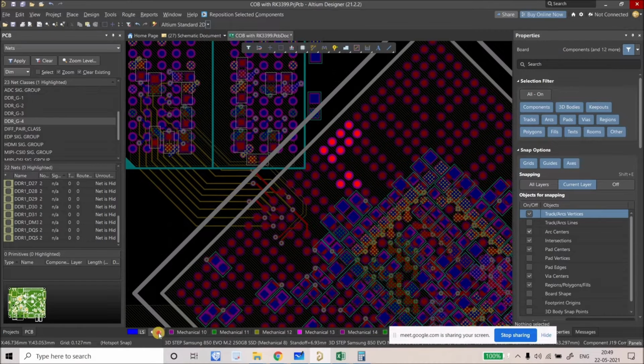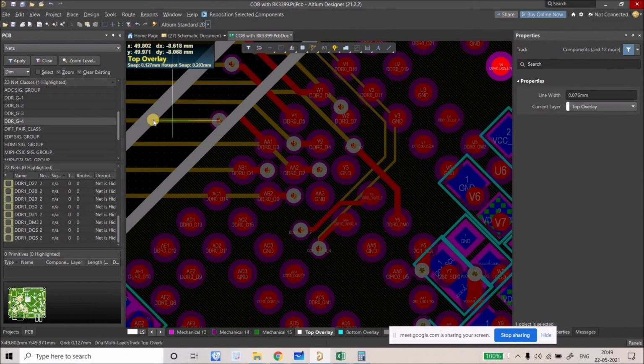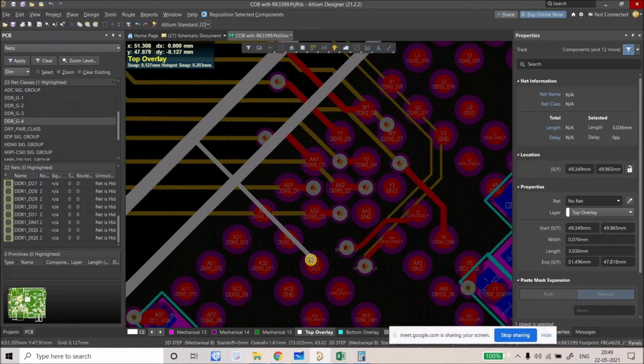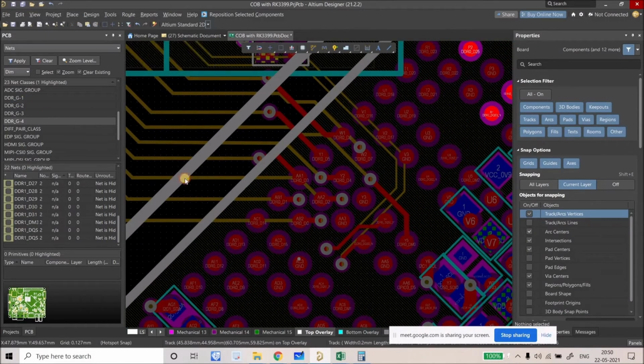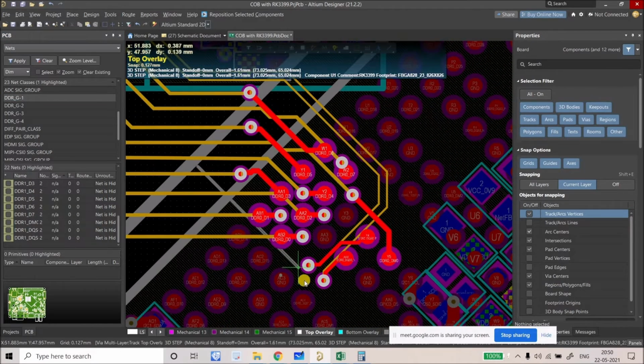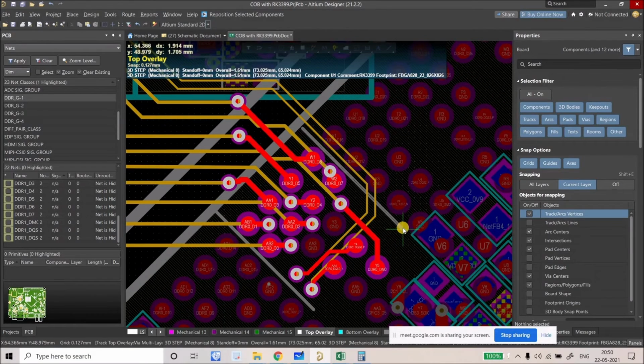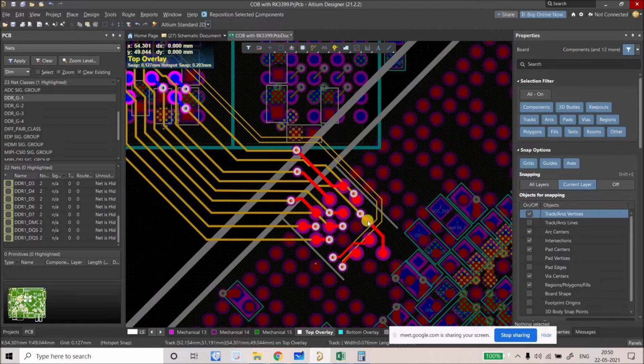Let's select the top overlay and divide it into 4 sections. What are those sections? Just draw a line, just copy it. So this is group 1. I'm going to place a kind of marker or divider like that, which will cover the whole byte group.